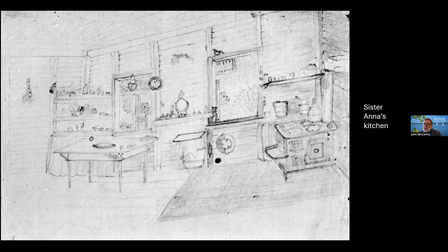And so while this is not the Guptill kitchen, I believe this was kind of the inspiration for the Guptill kitchen. And I think that while they were still living on the boat and kind of had the kitchen to come up to and sleep on cold nights or stormy nights, and obviously to prep their food, their kitchen was probably set up very similar to this, because Lizzie would have wanted that vanity and she would have wanted little shelves for her precious items. And so I think this is just a wonderful little piece of art.